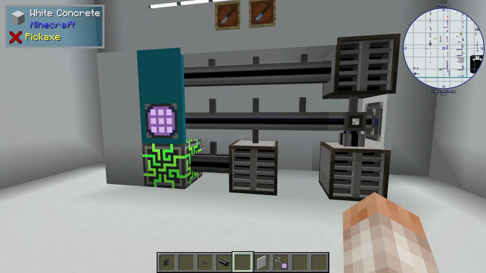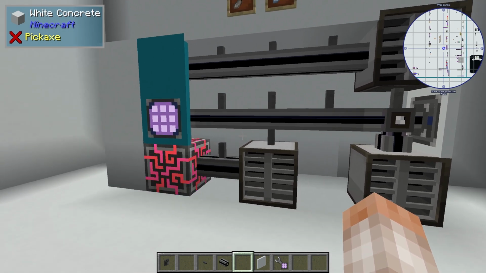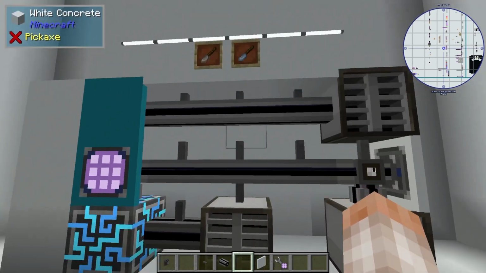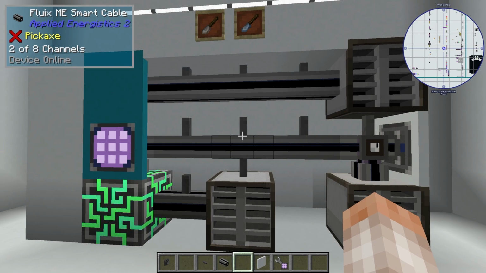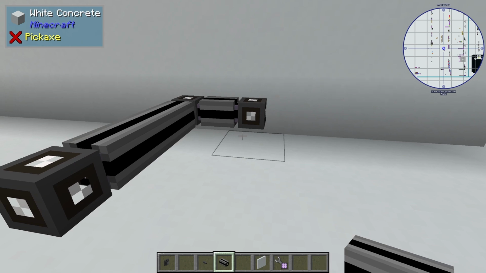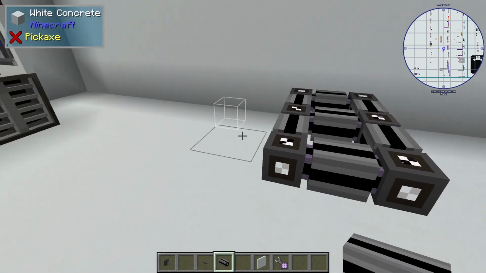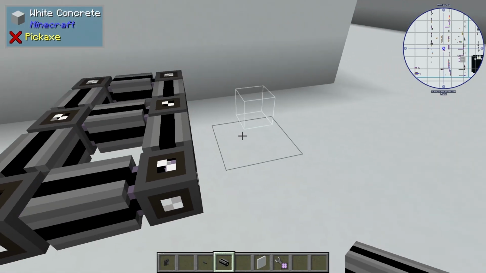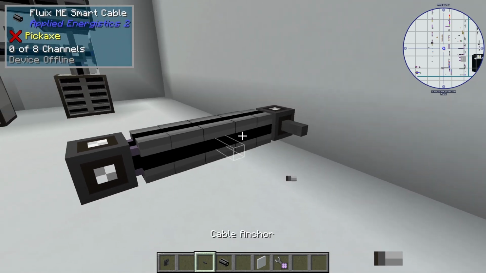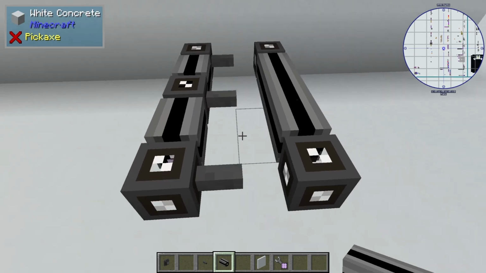While using AE2, you're definitely going to end up using cable anchors. Maybe some more than others, but these are really, really important. You're going to use these to prevent 2 different types of the same type of cable from connecting to each other. So normally, with the basic ME Fluix smart cable, if I put down another one next to it, everything is going to connect to each other. And if I have more than 8 channels over here, or 8 channels here, and 8 channels here, everything's going to break. So we don't want to do that. We want to keep things nice, neat, and tidy. So we're going to add on some cable anchors, put down our pipe, and it's not going to connect.